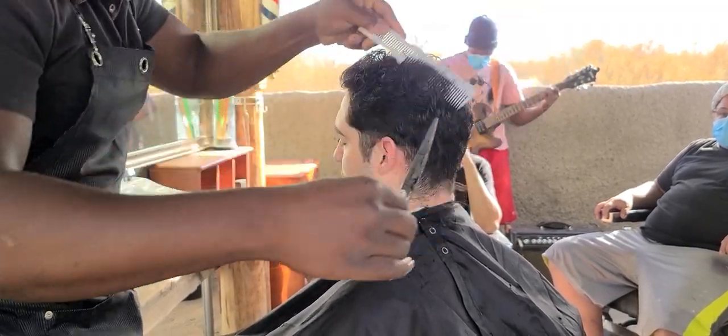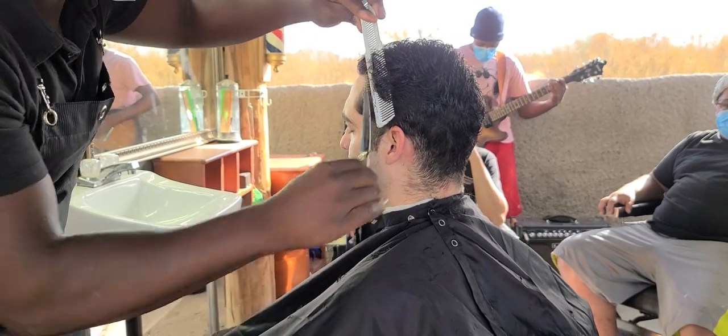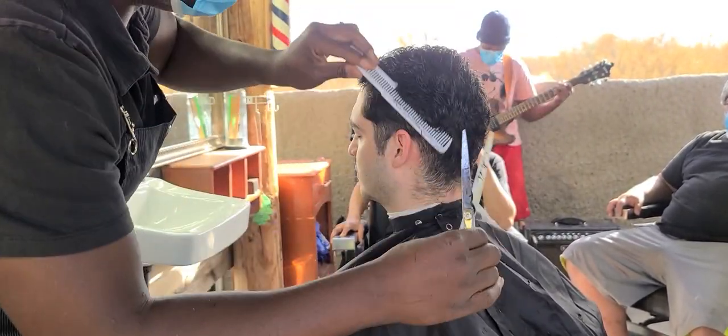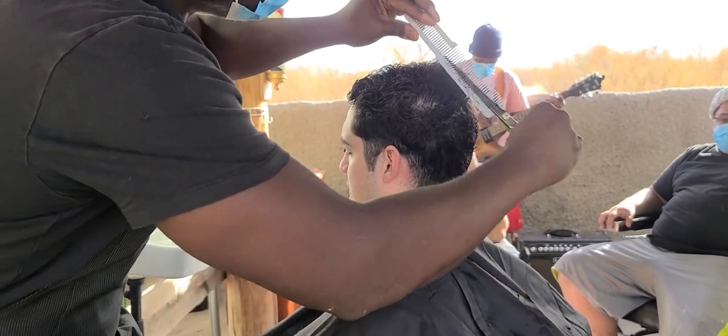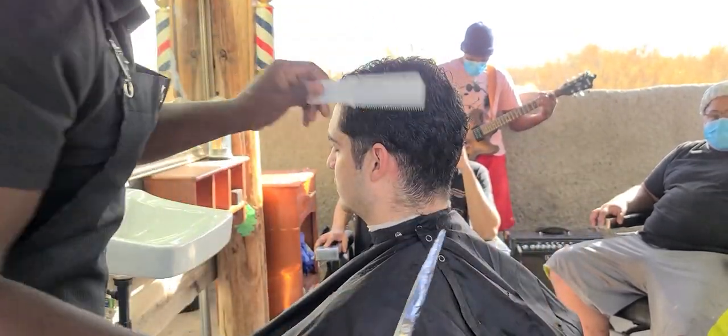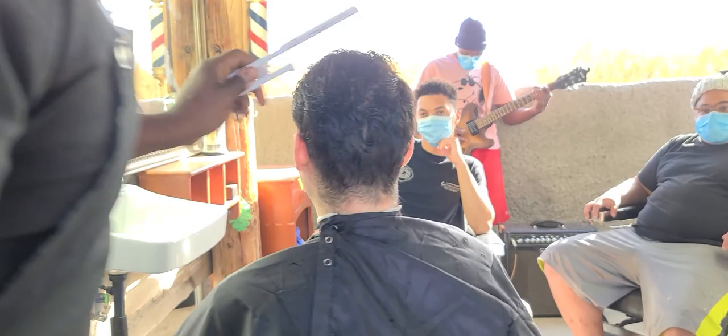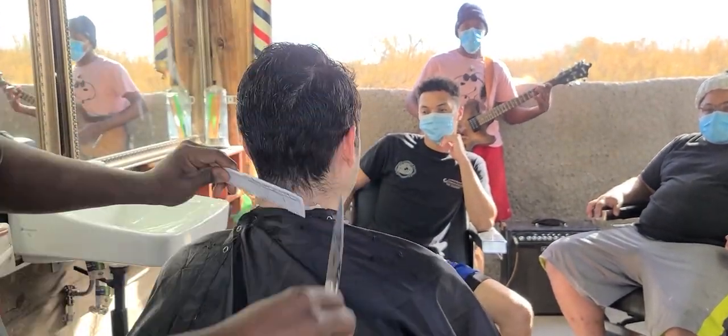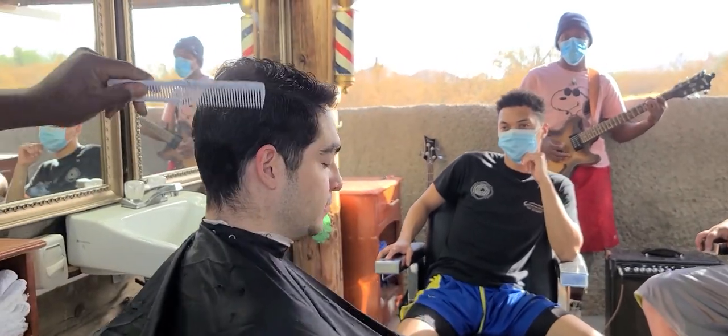And again, this is all just because of the situation, man. At the end of the day, people don't understand, barbers got families to feed. And if I can give you the same quality haircut in less time, that means I can get more haircuts in that amount of time, and that means I can make more money. If you still get the same quality haircut and the conversation, why not?